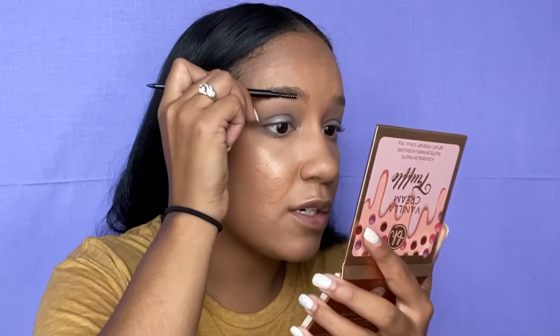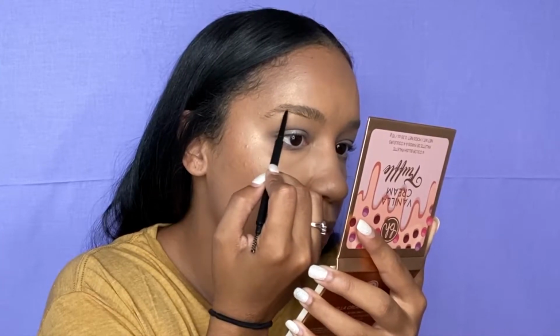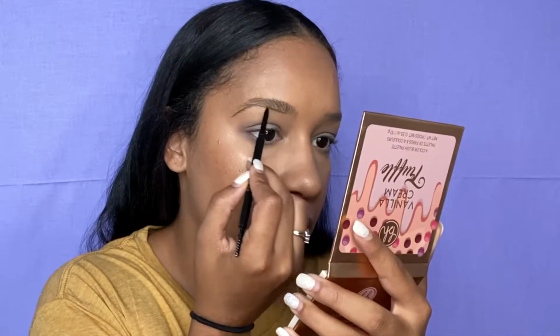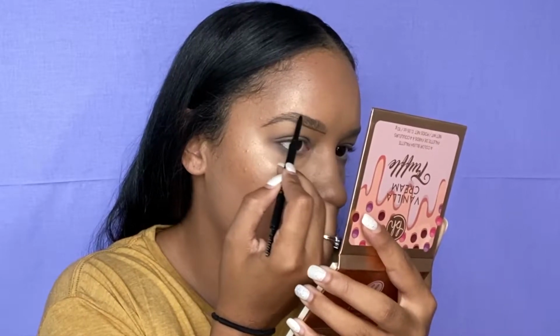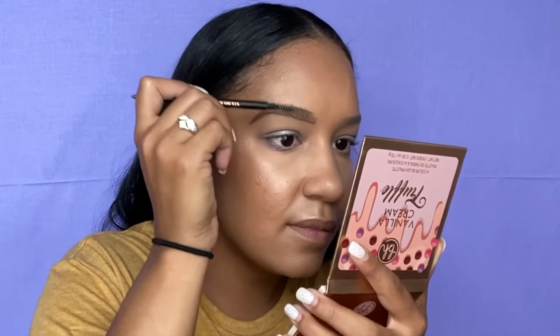I'm just gonna brush my brows up to line them. It has a micro tip pencil that allows you to create individual hairs for a subtle or bold brow look. Its creamy wax-based formulation glides beautifully and naturally on the skin. This waterproof pencil is stress-free to help you through any challenges you face in life. Kind of dramatic, but okay.